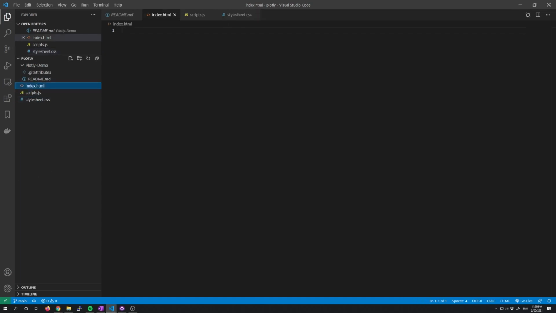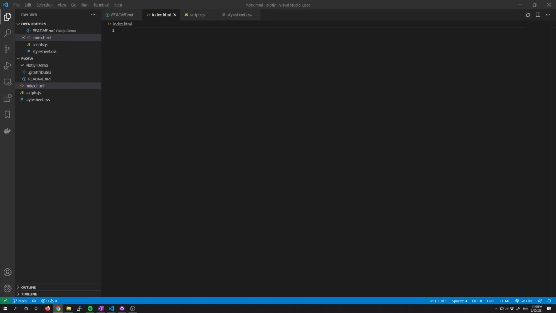In terms of populating our file with code, there's a couple of online tools that can help you get started so that you don't have to do everything from scratch. One of these tools is an HTML boilerplate generator, which will help us create the typical code that we need in our index.html file in order for our website to run and be visible in the browser.